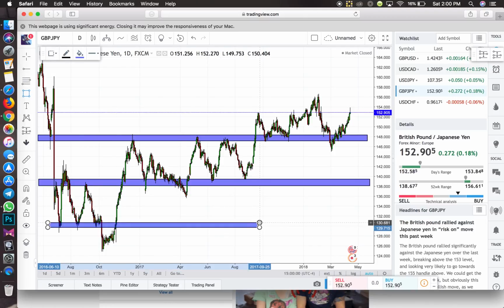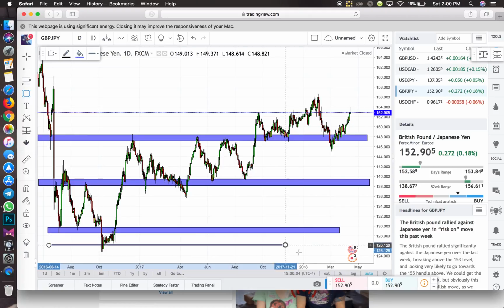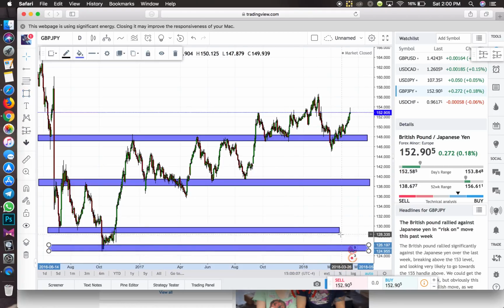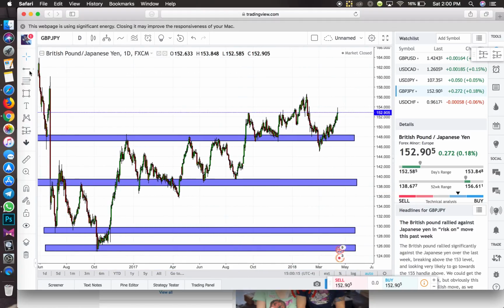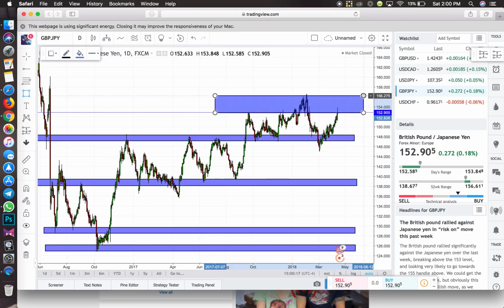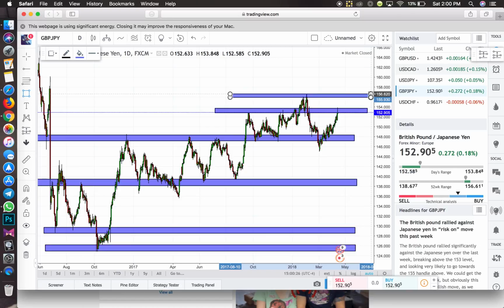Do we see anything else? We sort of have a zone through here, right? And then obviously we can just draw our lows kind of down here, extend these out. But these are really our big zones that we see. We also have a zone right through here that price is currently sitting at. So most likely this will come back down, but we'll have to see how the market moves starting on the new open of the week. We had a nice wick denying this area, so that was nice to see.